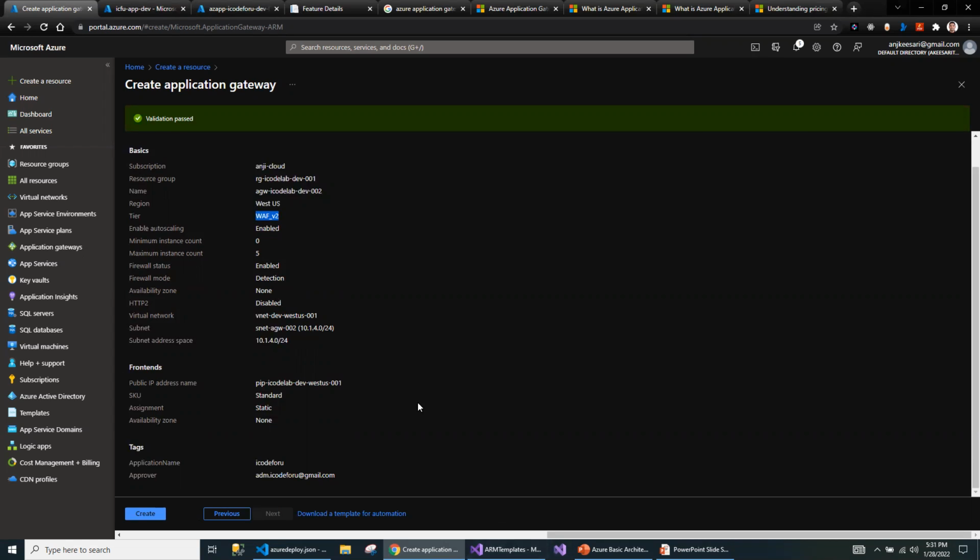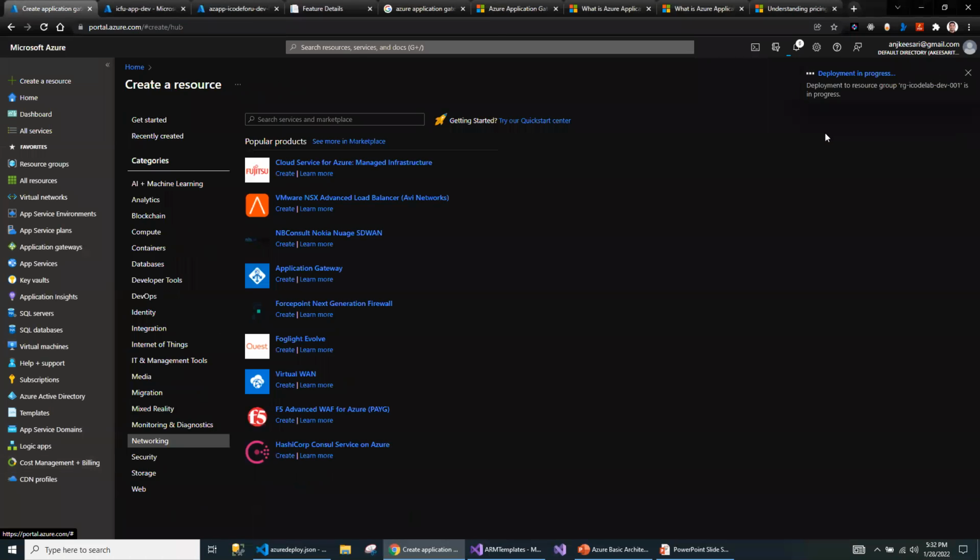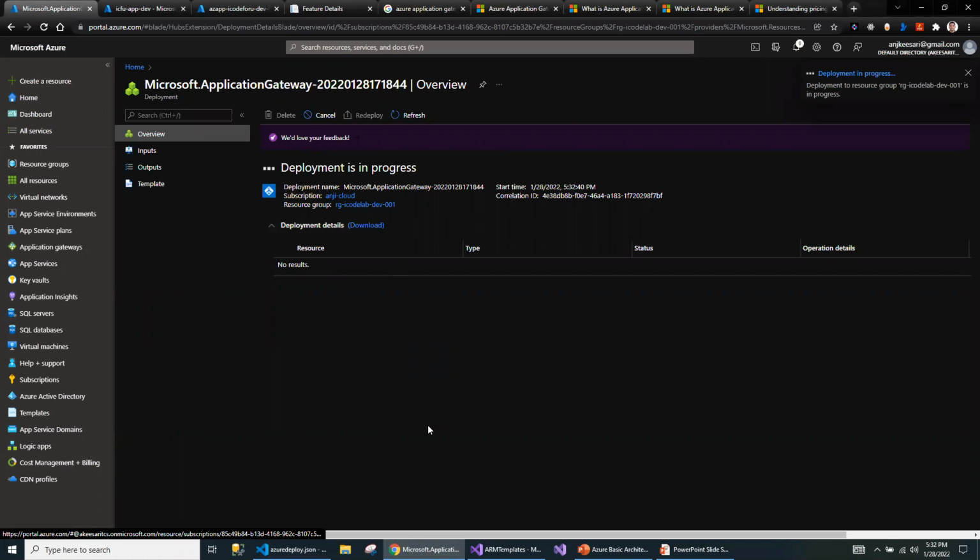But doing the same thing using the ARM template is much faster as compared to the Azure portal. So that's why I would recommend using ARM templates rather than the Azure portal for creating these kinds of Azure resources. Either you can use ARM templates or PowerShell scripts. Those are the two ways of doing it through coding. So let's create the resource to see how much time it really takes. While this is getting created, I will walk you through the ARM templates.